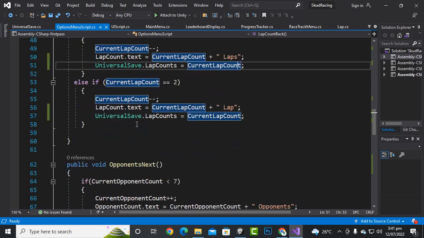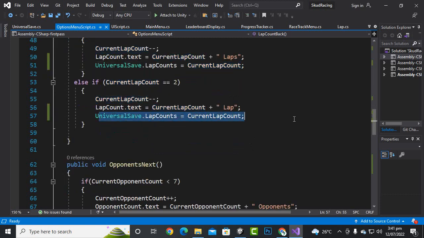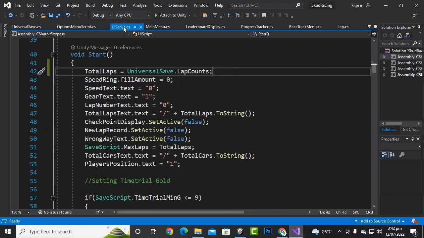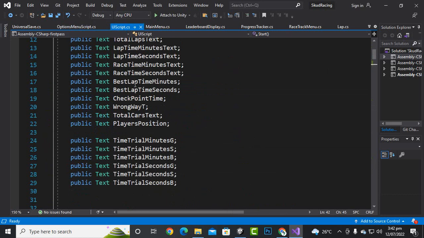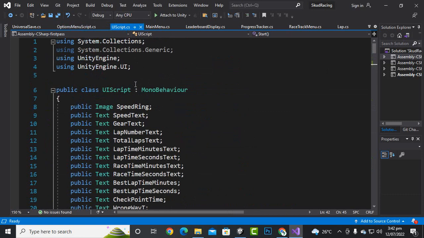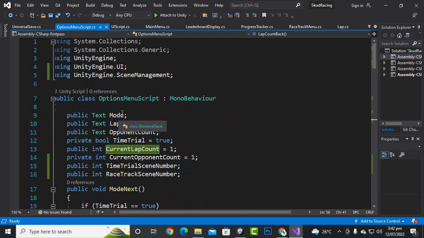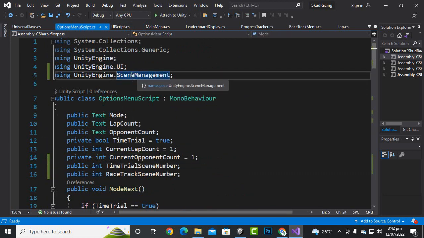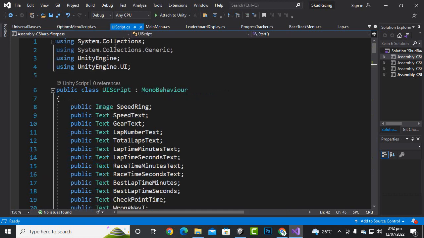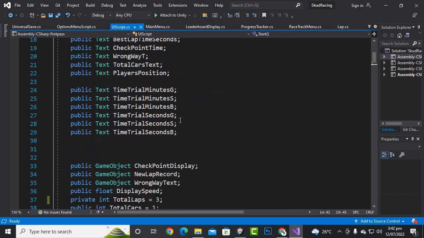We are adding this line of code in the lap counts section as well. Also in the options menu script we will add scene management, because we want to load scenes.